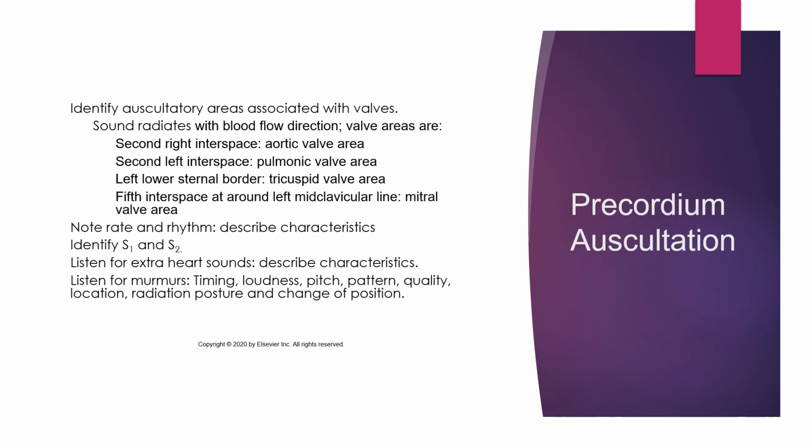We will record the characteristics of any abnormal sounds, and that's going to include the timing. That means when does it happen, during systole or diastole. The location where we heard it, so the anatomic site on the chest where it's heard the loudest, and then the position. Is it heard best when the patient is supine, sitting, leaning forward, or in the left side lying position? And then we would note any other findings.